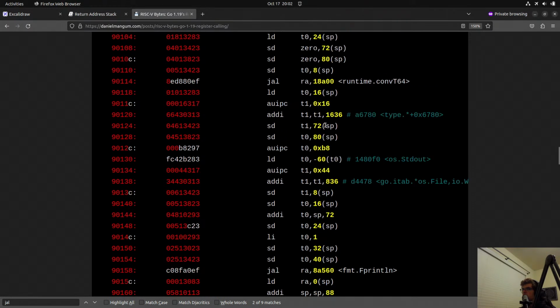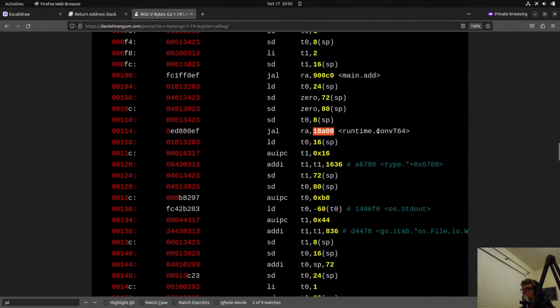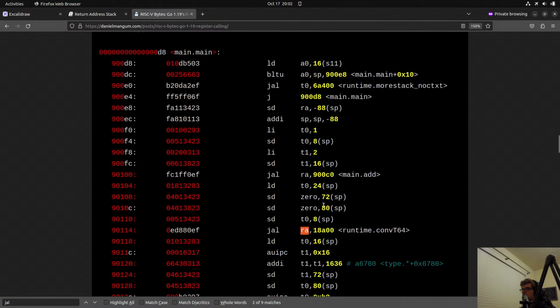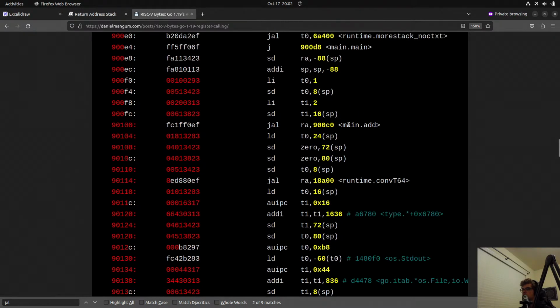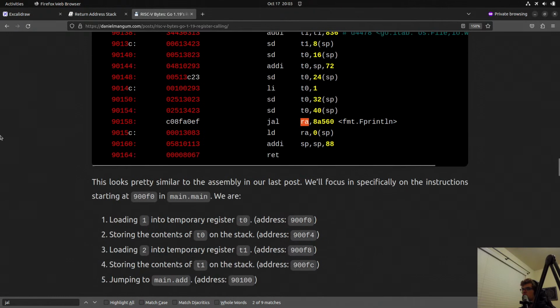And here we're doing a jump and link to the runtime convert function, and the return address register would be X1, this one X5. So in both those cases, we'd push the address onto the return address stack.